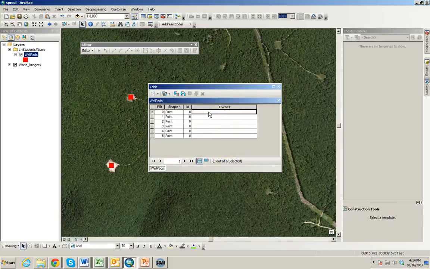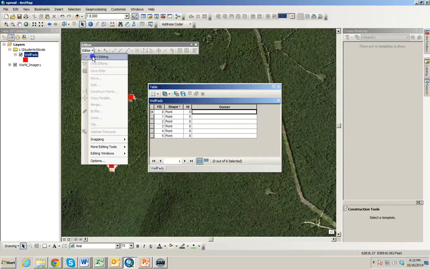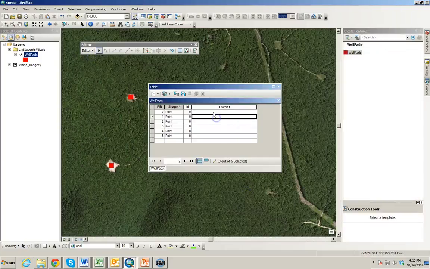So if I go and click into this to add the owner, one of the things you notice, I'm clicking the keys on my keyboard and nothing's being allowed to enter. We can't enter any data into this until we're back in edit mode. So we have to go back to start editing. And now we can add in the appropriate company. And you might be wondering, well, how do you know which one of these corresponds to the well on the map? What you can do is just select the row, and it will automatically highlight the one that it corresponds to, so you know which one is which.